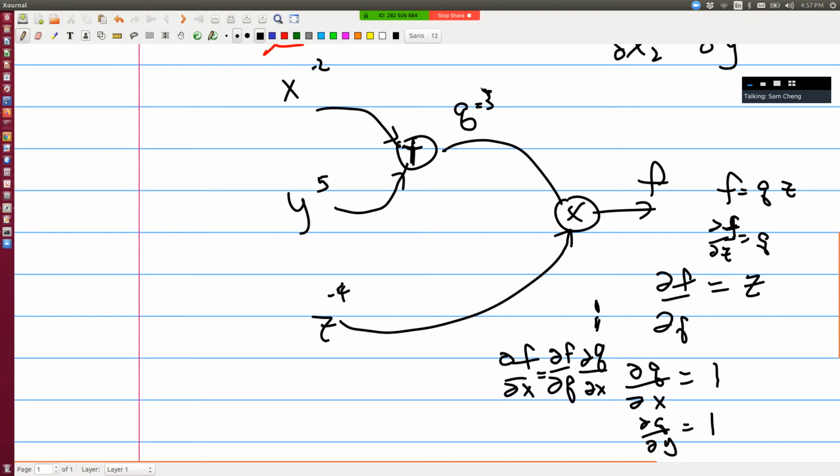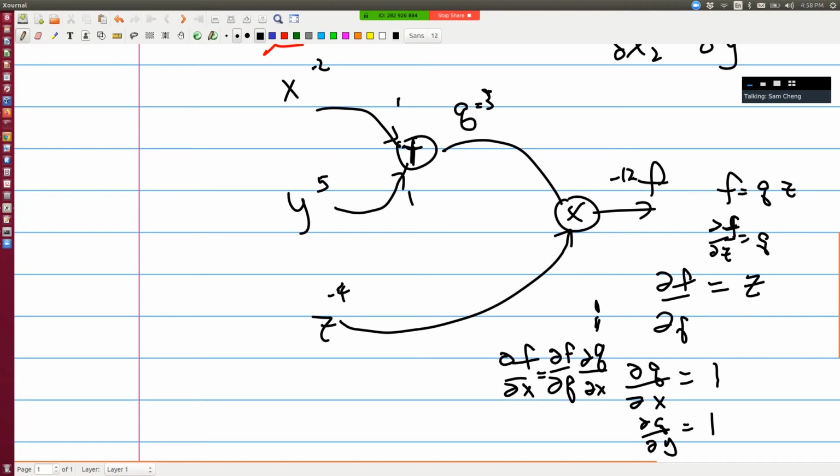At the same time, let me just store the local derivative of the output with respect to all the input. So then partial Q, partial X is just 1. It's silly, but I just write it down anyway. It's 1 here, right? And then now continue to go like this: 3 times -4 is like -12, right?